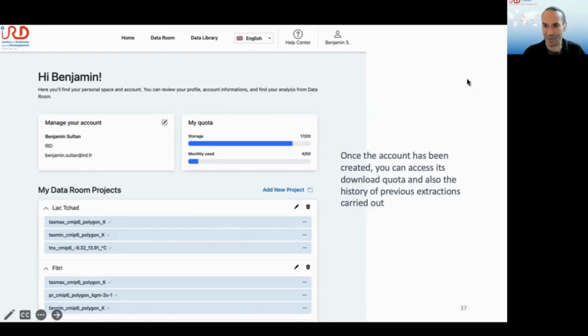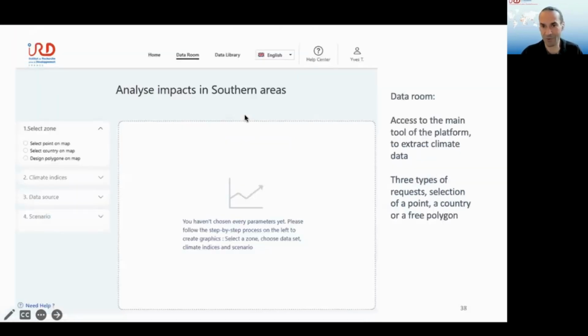It's very important because I can close my internet browser and then go back to what I've searched and get my data just a few days after, or a few months after. So it's always saved.